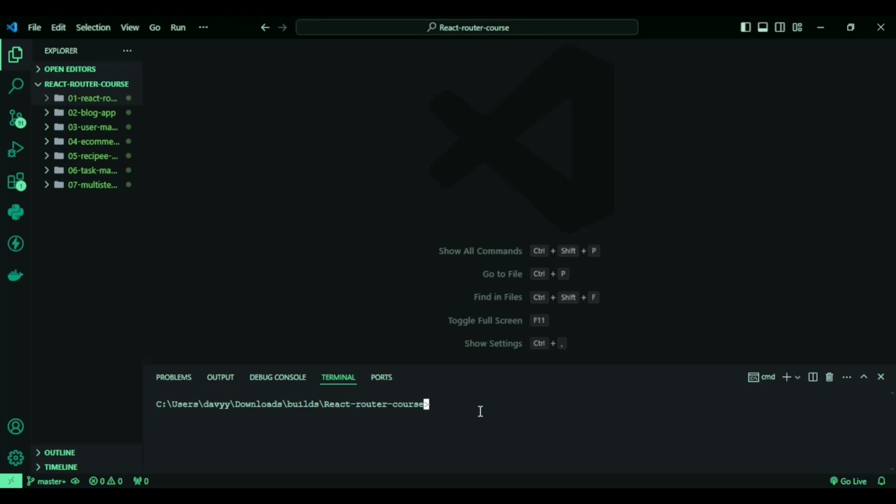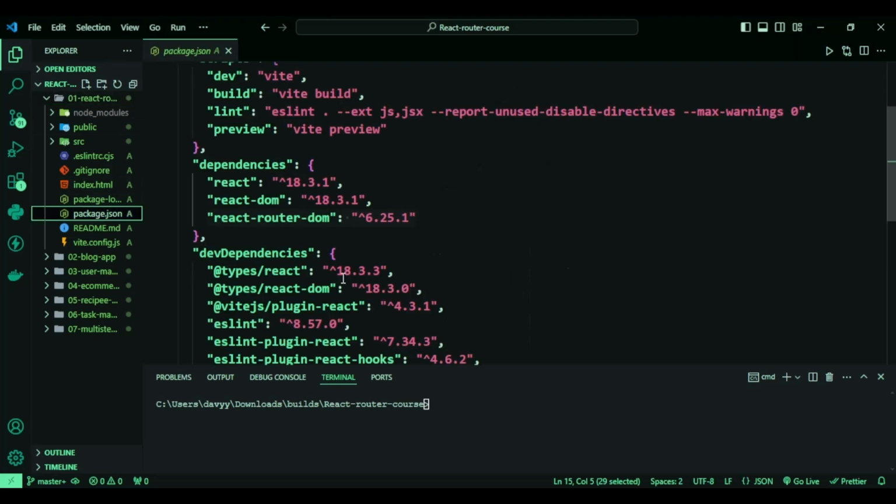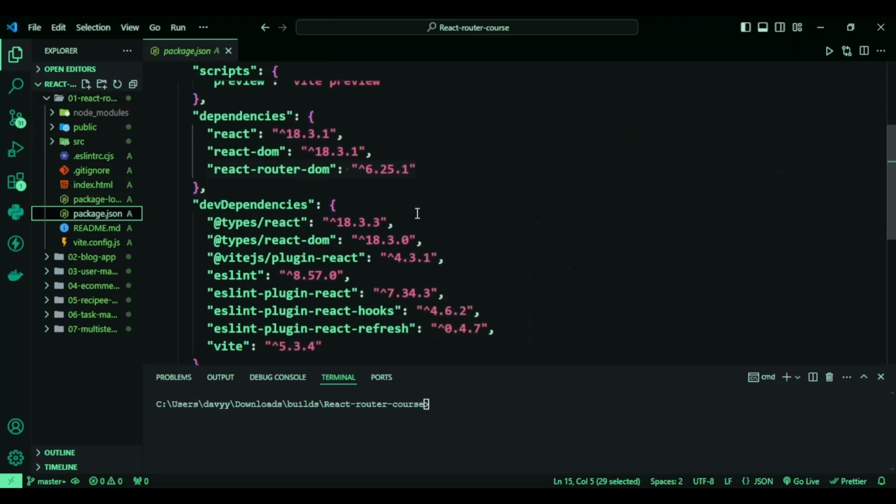Hello devs. Okay, so in our last video we successfully set up our 7 projects, and now we're gonna be working directly in this first project. We also installed React Router. If you want to verify the installation of React Router, open up your package.json and scroll down to your dependencies, and you should see React Router done like this. If you did not see it, then you did not successfully install React Router, and you should go over the installation again. That will prevent any errors. All right, let's get started.